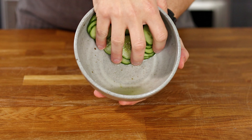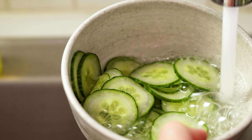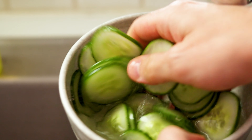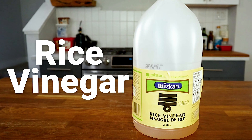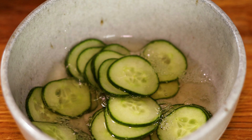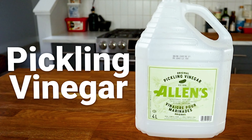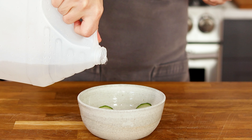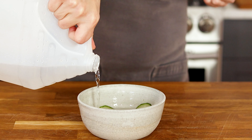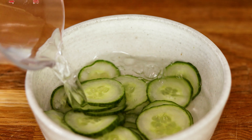Then just allow them to sit until they've released a bunch of water. If by this point they taste too salty or sugary for your liking, just rinse them off in some cold water. As for the vinegar, absolutely any kind will work. I personally prefer rice vinegar since it's a lot more mellow and slightly fragrant. Pickling vinegar is not necessary. How much is enough vinegar? Until everything is submerged. But if you don't like a sour and acidic pickle, just dilute them with a bit of cold water.